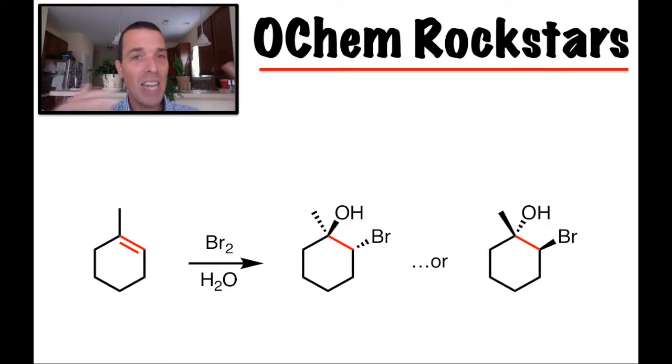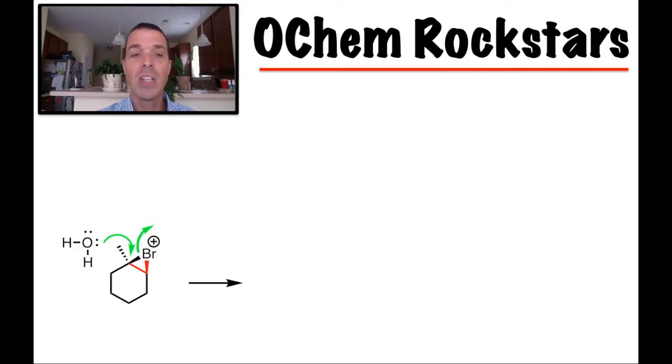So do any of you have any ideas of how this might have happened, thinking about the mechanism? All right, so let's go ahead and take a look at that. So first, I'm hoping that you got one of these two things. Remember, it doesn't matter if we have wedge dash or dash wedge, we just have to have trans stereochemistry. So the water is going to participate, all right? So let's go ahead and take a look here.